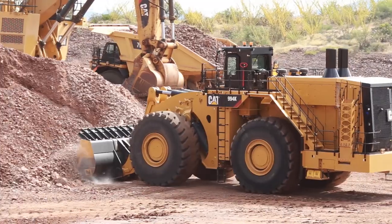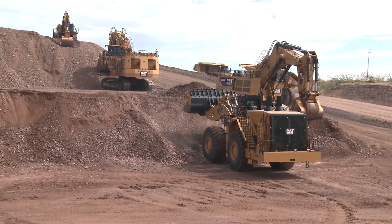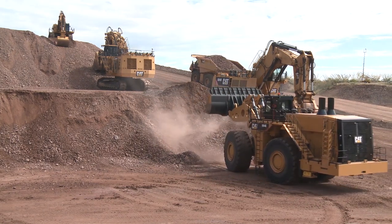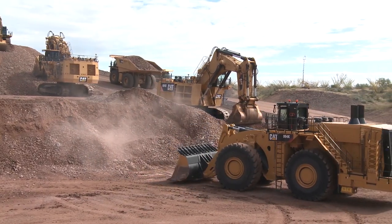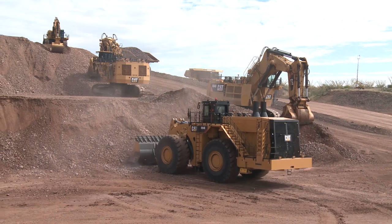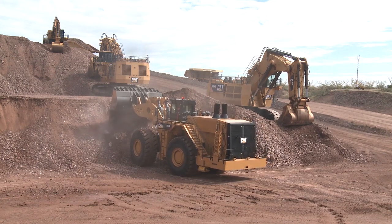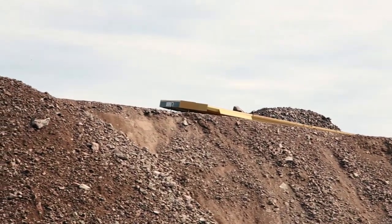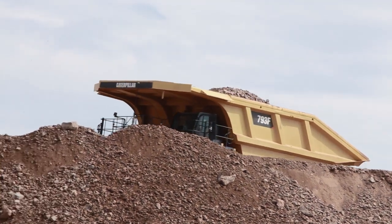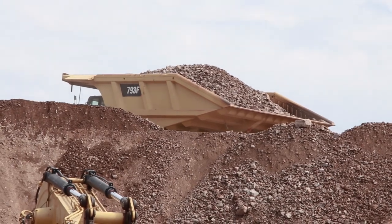The 994 is just making a couple of cleanup passes. On the 793F and wheel loaders, we see a lot of trucks getting well in excess of 7,000 hours per year. One of the key processes to ensure we get those hours is condition monitoring. Typically we look at site conditions, fluids, electronic data, inspections, and repair history. Our dealers can work with customers on various levels of condition monitoring — all the way up to the CAT ECA, our dealer-provided condition monitoring process. Earlier we saw the 6060 loading during the demo.